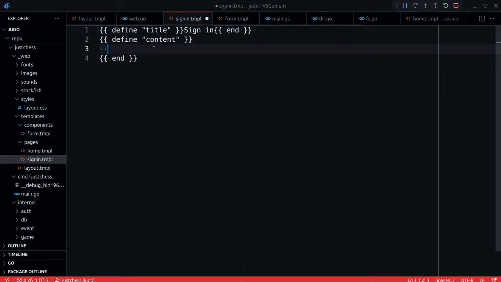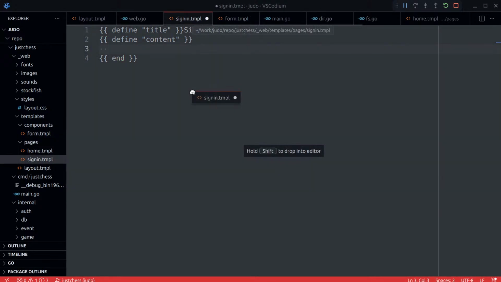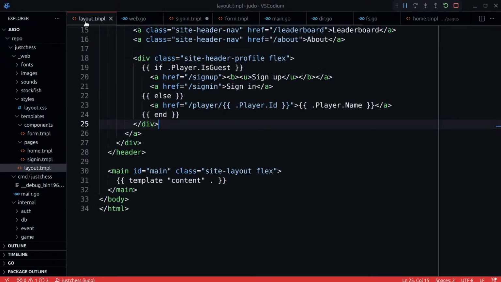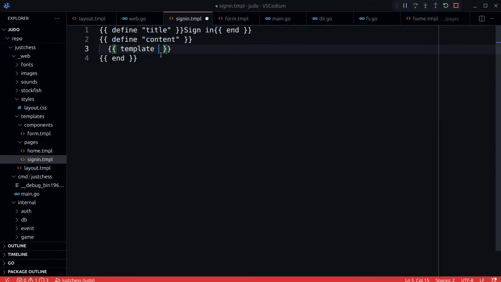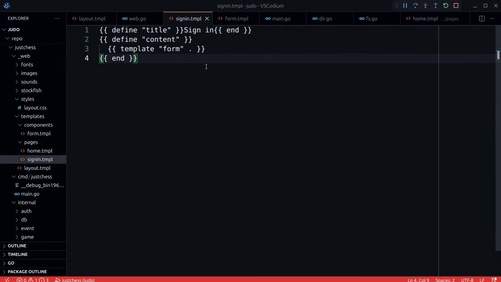So in the sign in page we will simply include this component by using templates, or so let me check. Yeah, basically template form should be fine.